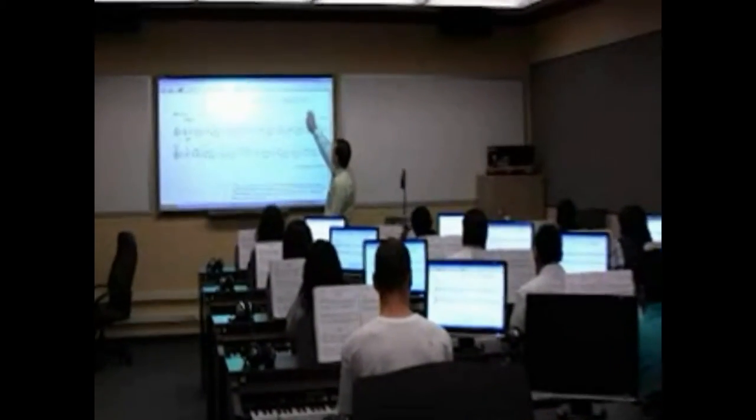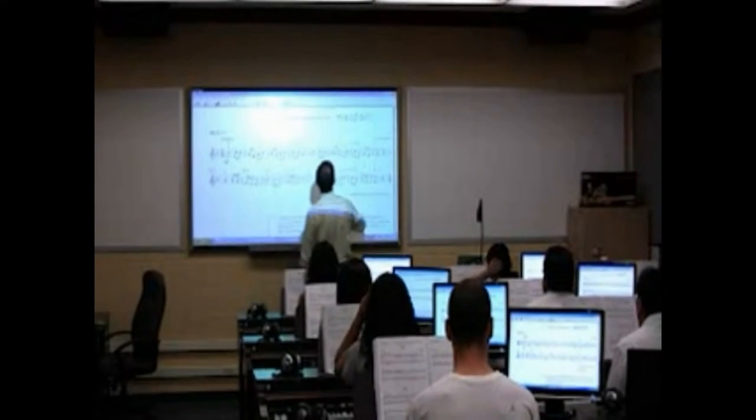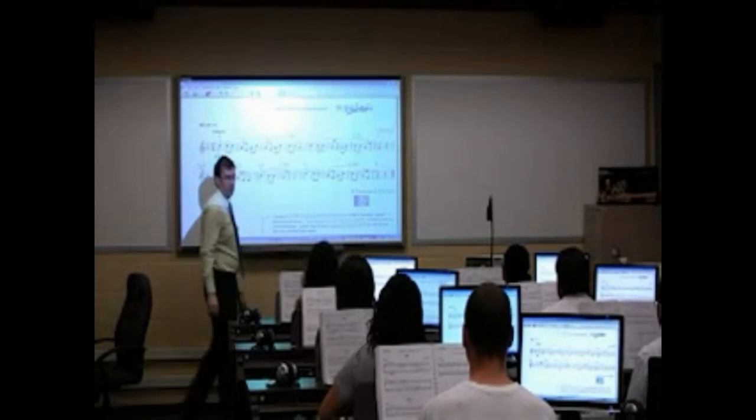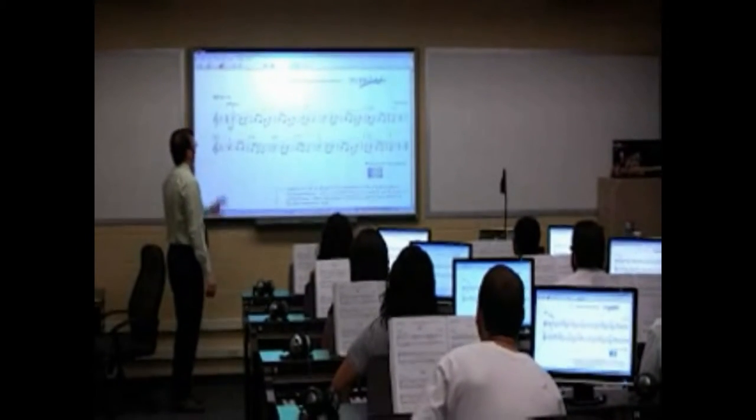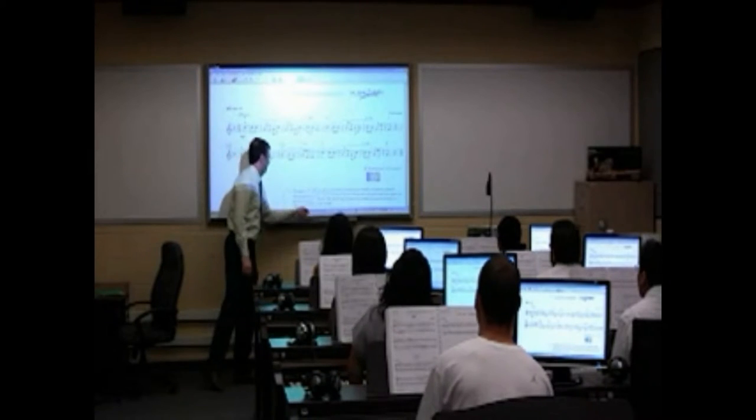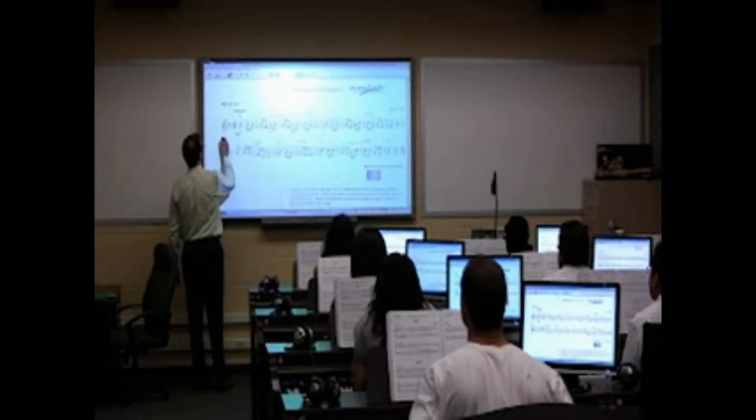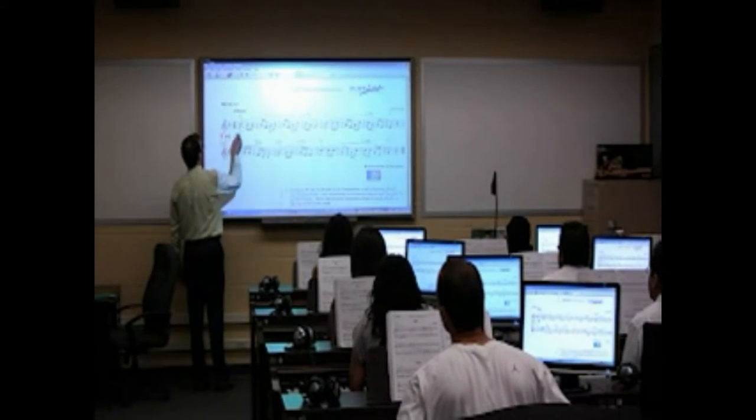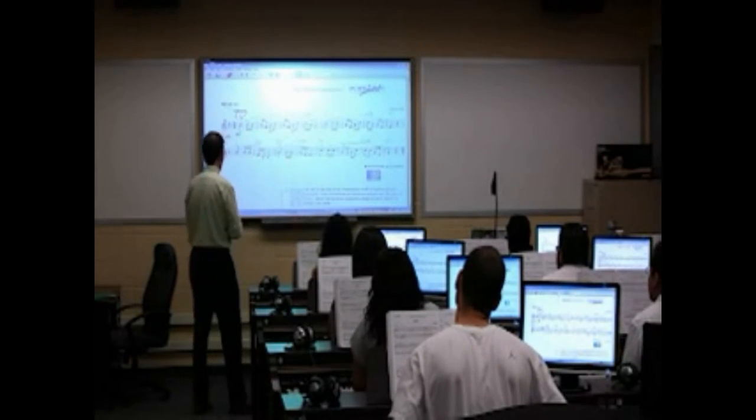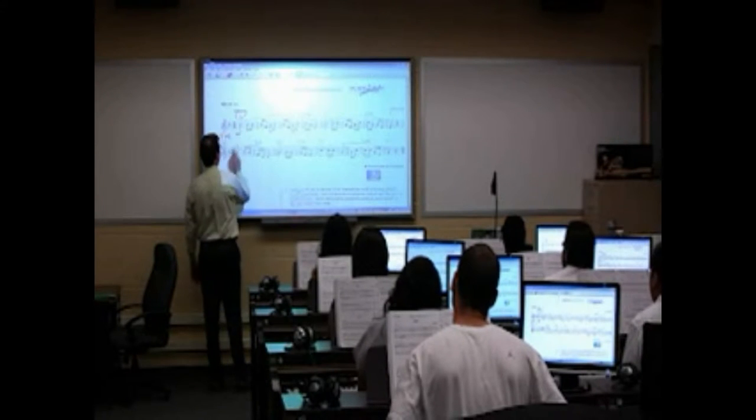Typically, the first thing he does with his students when looking at a piece for the first time is analyze it harmonically. He starts off by identifying the key and then asks the students to verbally analyze the piece while he writes the Roman numerals on the smart board. Notice that while he is working on the analysis with them, he is also pointing out five-finger and block chord patterns, as well as other details that will help them to play more accurately and musically.